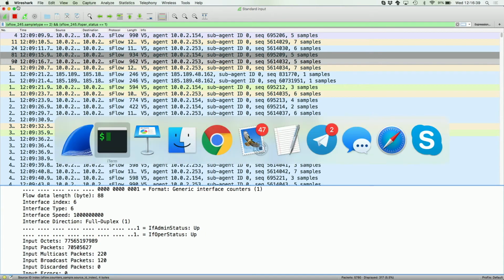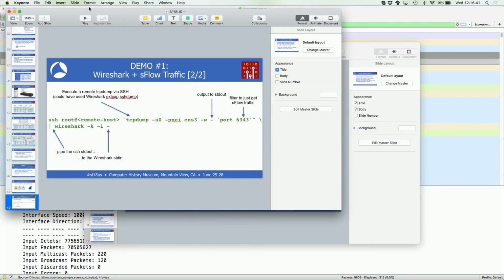So there are only two types, one for flow and one for SNMP? There are only two types of counters, one for counter and one for flow, standardized by RFC, but they are general, so you can extend them using private enterprise numbers and create your own custom counters.